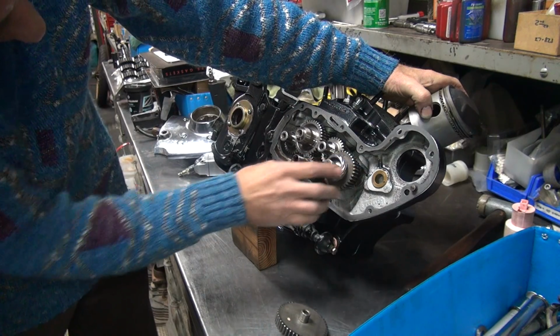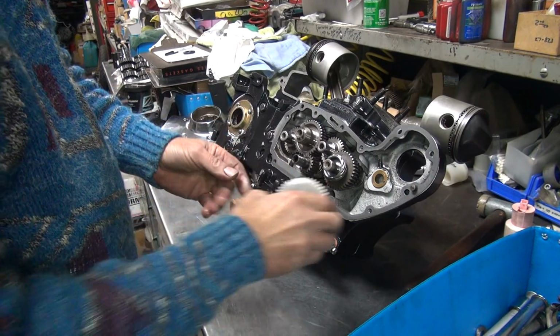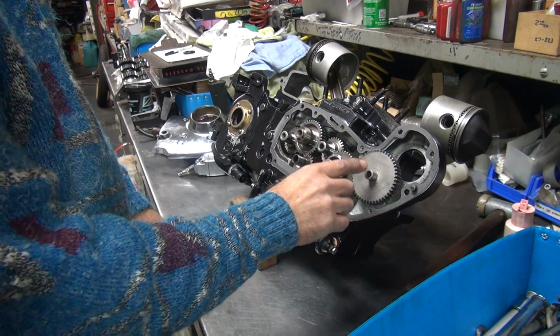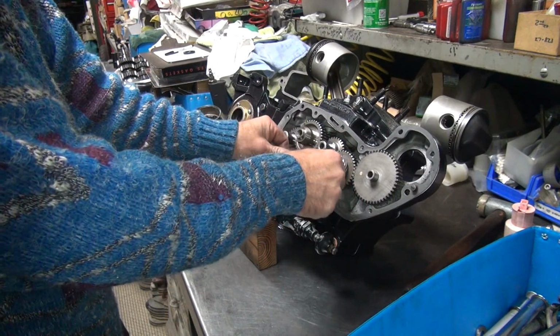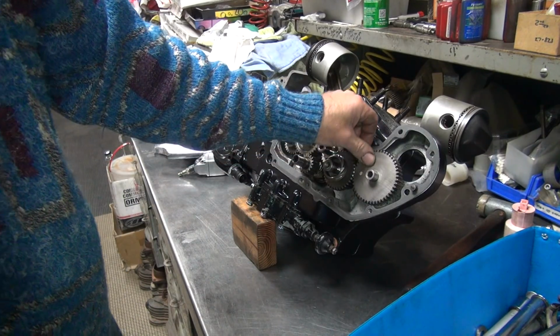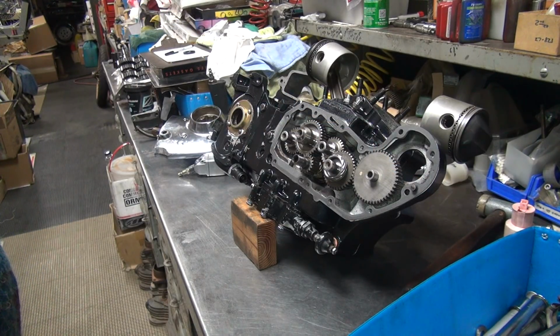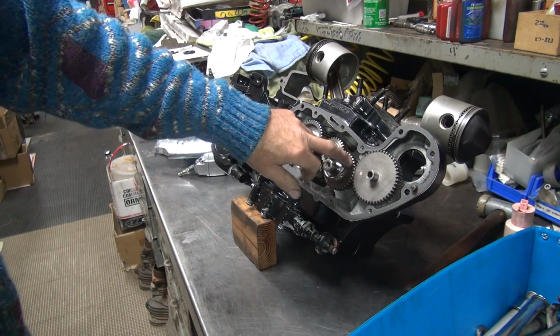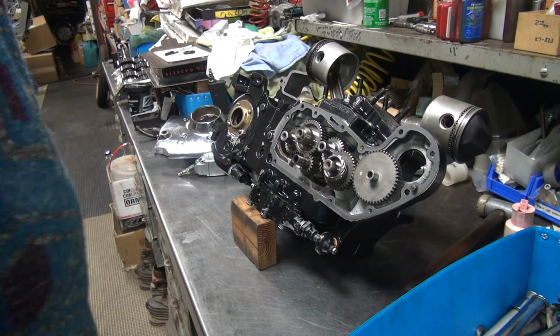Tooth off. There, line it up better. So if I put the white dot right there in the bad area, it'll be always the same, right? Alright, so thinking that's gonna work the way it is. So I don't think it's worth keep playing with it. It was rotating pretty good there, so I'm not sure what's going on. I think it's a little bit of both, but this gear is a little bit uneven, and the other gear definitely made a difference. This one tends to be slightly better, so I'm alright with it.